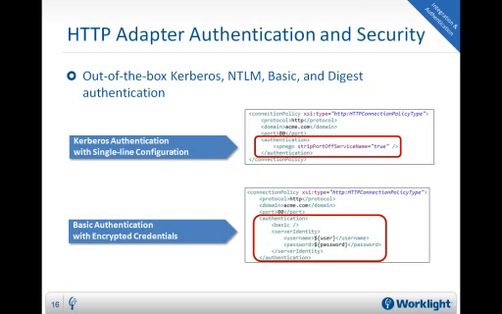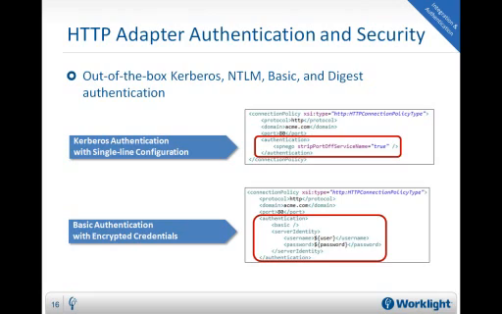A few other points about the HTTP adapter in particular. Well, with the ubiquity of SOA, it's just natural that HTTP adapter is the most popular adapter for integrating with corporate applications. In version 4.2, we enhanced this adapter with some beneficial authentication and security features. From authentication perspective, the adapter can now be easily configured to perform basic NTLM, Kerberos, and digest authentication by a simple configuration of the connection policy.